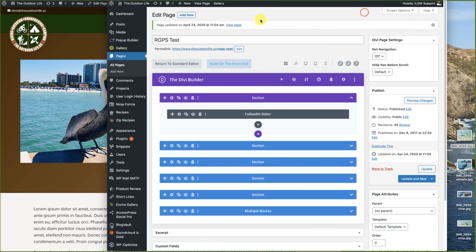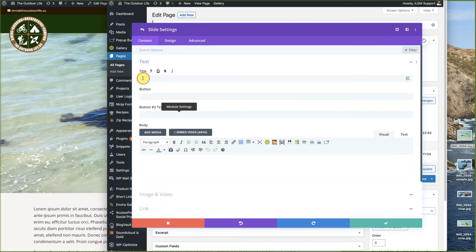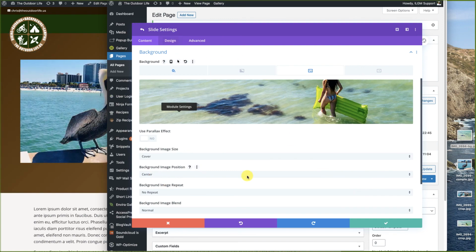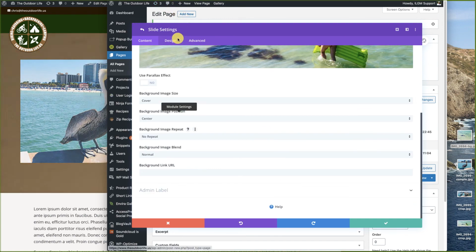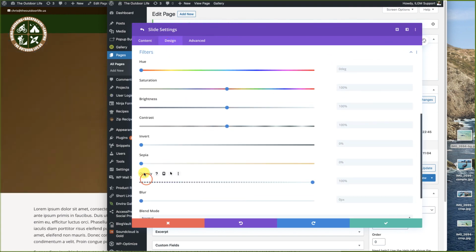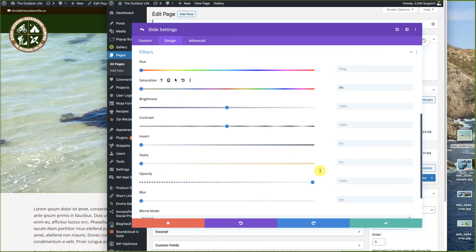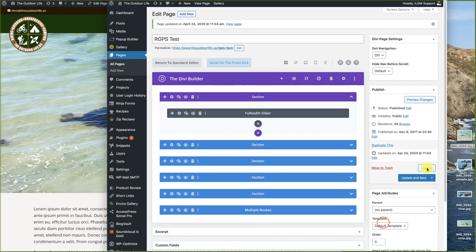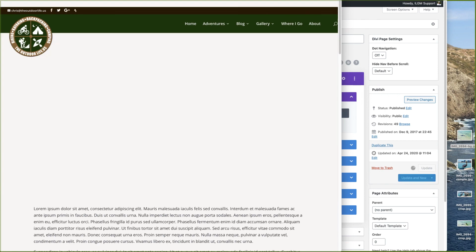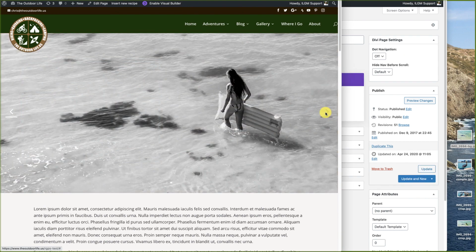Next, we're going to drop the color on the photo and turn it into black and white. Super easy. It doesn't have to be done in a photo editing tool. We can do it right here. So we're going to come down to background, and now we're going to click on design. And we're going to come down to the bottom to where it says filters, and we are going to set the saturation from 100% to 0, instant black and white. So there's our slide there, and here's our black and white slide. So now we're a complete black and white.